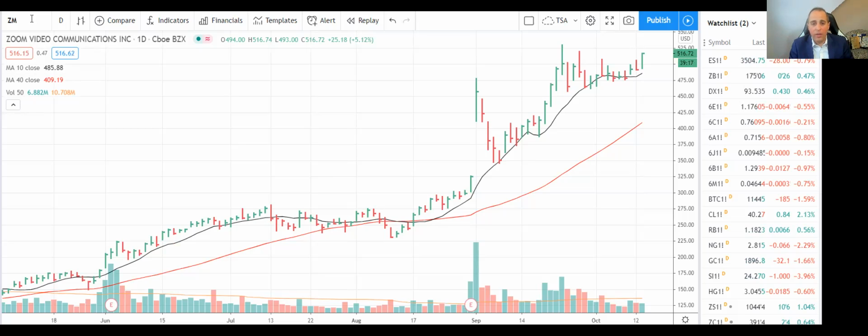And the stock, you can see here, this big, huge gap up, vaulted about 40% the last time they reported earnings because they smashed estimates. So we bought the 420 calls. And since then, the calls are up over 65%. And that's just in the last few weeks. And now the stock's on track for a new all-time high close. It's picture perfect. I couldn't have asked for better action in a strong stock like Zoom. And that, ladies and gentlemen, is exactly how these alpha stocks work.